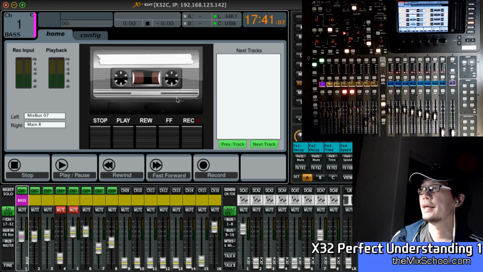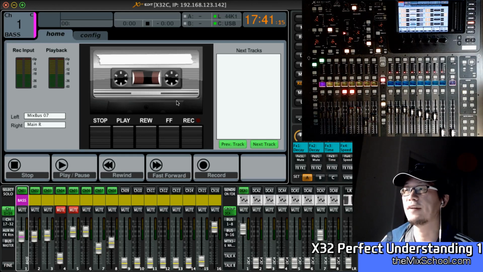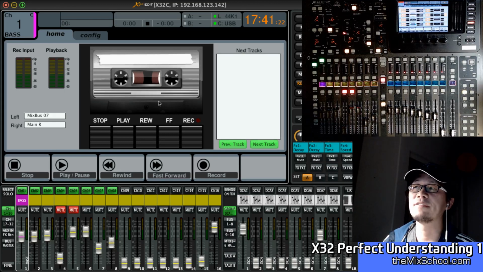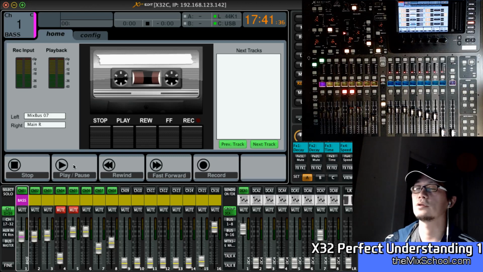Recorder. The X32 has a built-in recorder using a USB memory stick, right? The USB memory stick should be FAT32, so you have to format it like that, and it only records WAV files, and it can only play back WAV files with the same sampling rate. So just think, like when you go with 48 kilohertz, just go with 48 kilohertz all the time.